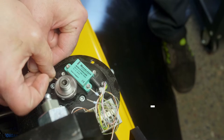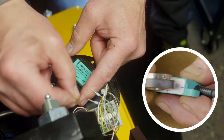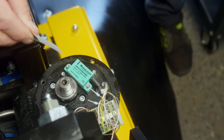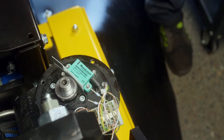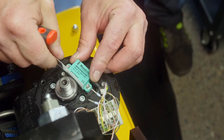The magnet must be centered horizontally as well as vertically. Align the magnet vertically to the encoder and tighten the 2 lock screws. Use the enclosed feeler gauge to verify the clearance between magnet and the encoder. Adjust by moving the encoder slightly.